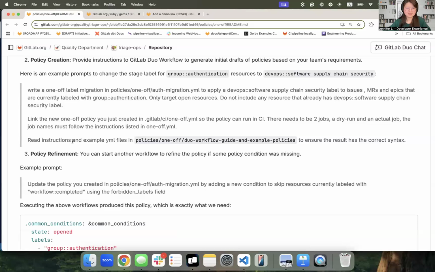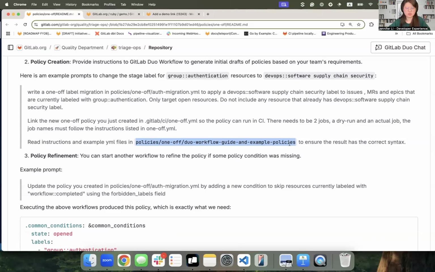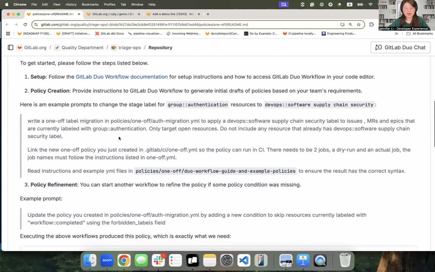And finally, it's almost like a pointer to the GitLab Duo Workflow that if it needs help understanding the syntax, it can look at this folder, which is a folder that I have created and added to the project. It has some historical migration files and also some guidance, listing out the options it can actually pick from to achieve some of the conditions. So it has a lot of useful information for Duo Workflow to process and analyze how to plan this composition.